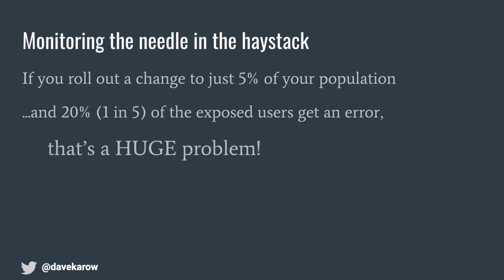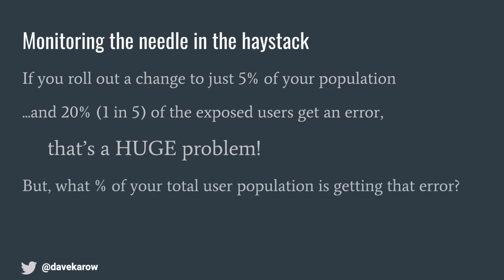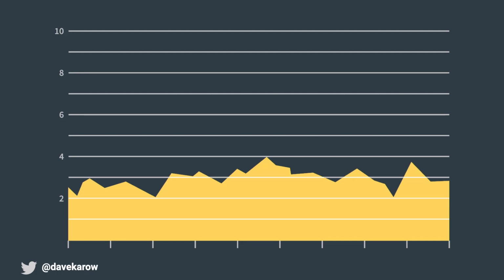What percentage, first of all, that's a huge problem. If you knew 20% of people are having an error, would you have a meeting about whether you should roll it out more? No, you wouldn't do that, right? But what percentage of the users are getting this error right now? 1%. Very good. You guys are much faster than some of the other crowds I talked to, right? So yeah, it's 1%, right? So what does that look like graphically? Here's sort of a global error level graph in a NOC somewhere, and that's kind of the ambient noise level of errors that are happening, and 1% is down in there, right? It's down in the ambient noise. You're not even going to see it.